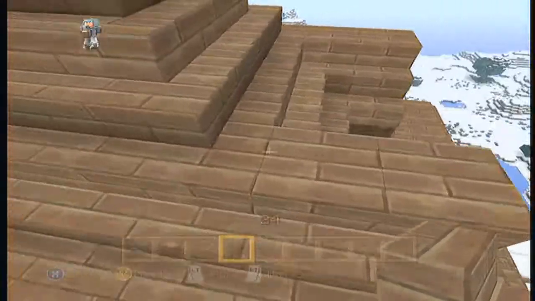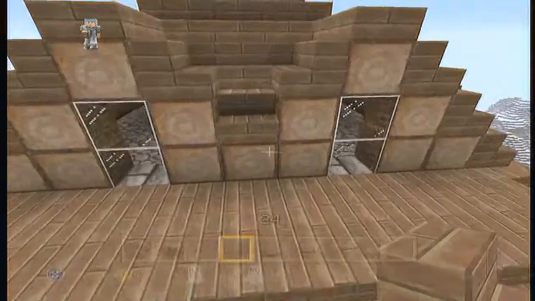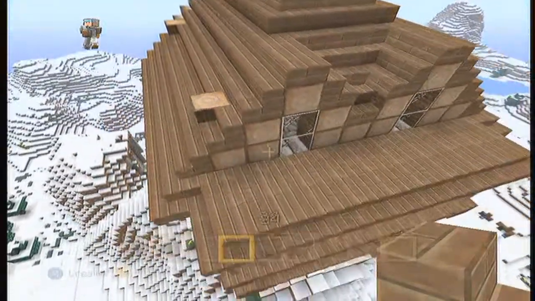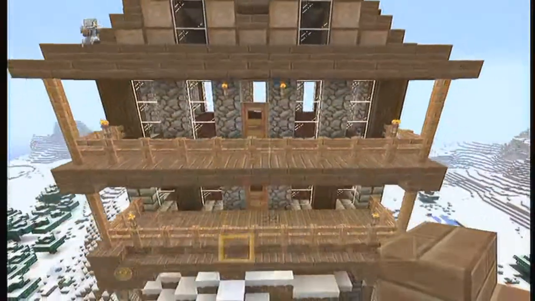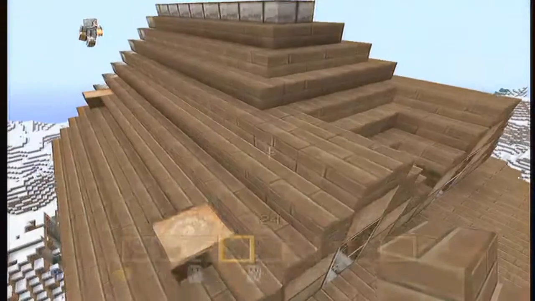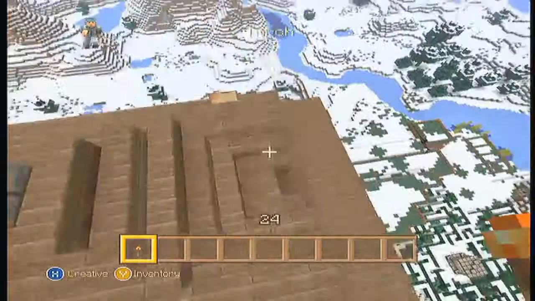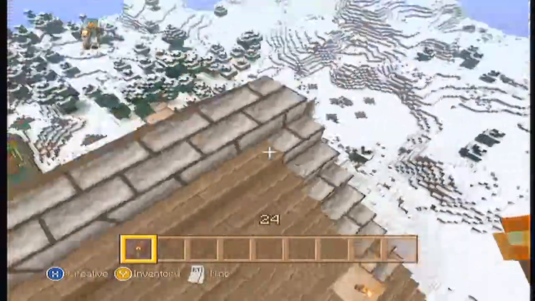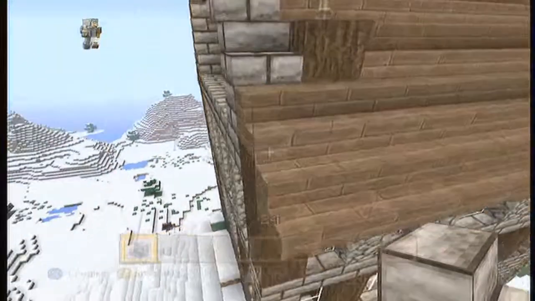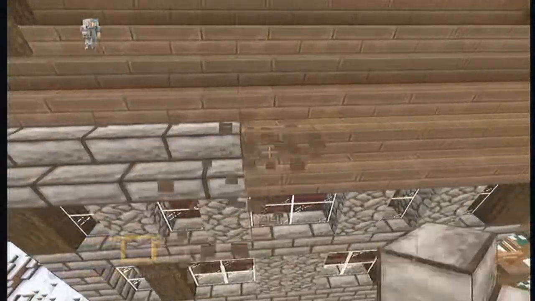Yeah. I like this. But we need more stone brick. I think we need more stone brick. The stair looks better there, actually. So, I like that. We're gonna outline this definitely. So we're gonna go ahead and grab a torch and put that on each corner. There we go. And then we're going to outline this because it looks like the house is reinforced.